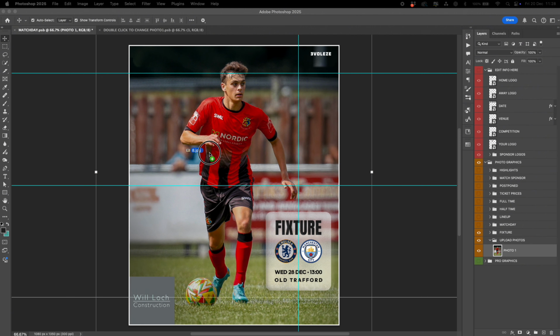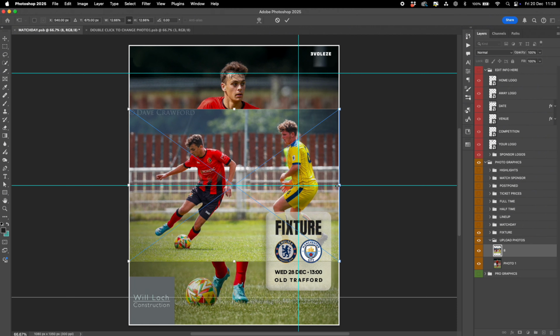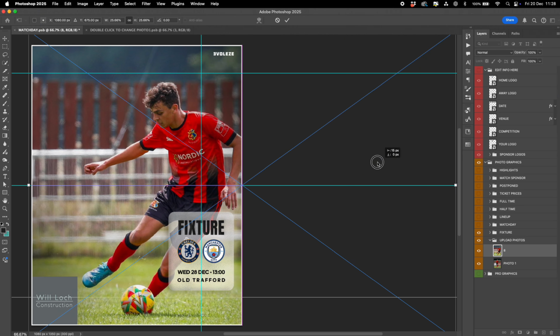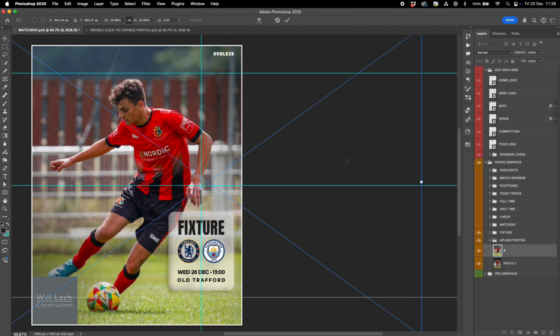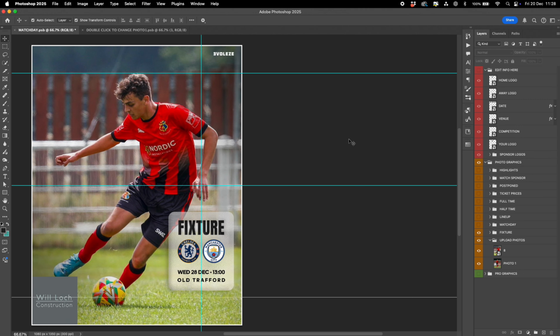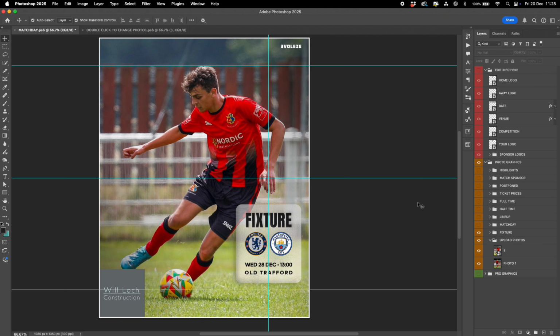So you can drag in any photo that you want, resize it and position it wherever you want. And that's all you need to do with this set. Just drag photos in. Just make sure that the photo that you want is on top and has the eye icon on. So there's a different way to export these sets.